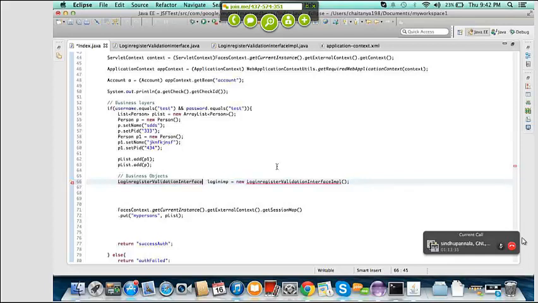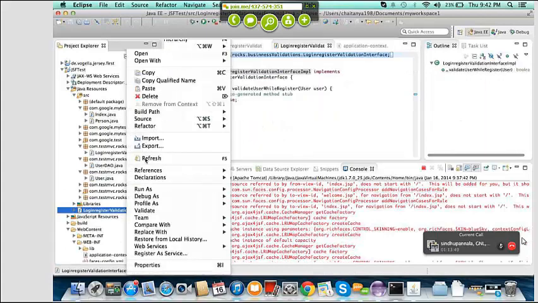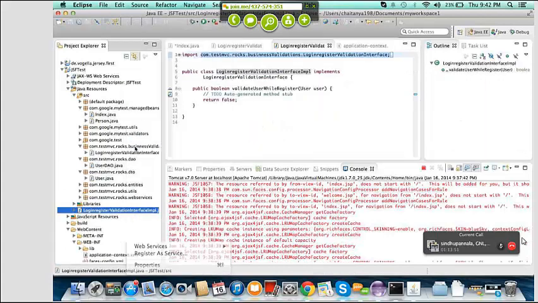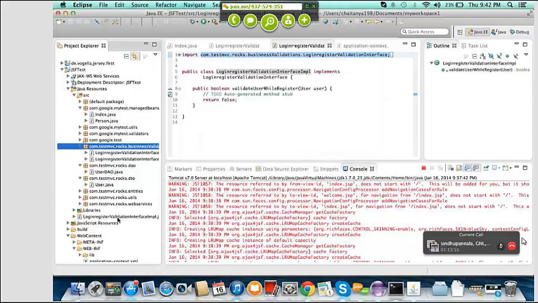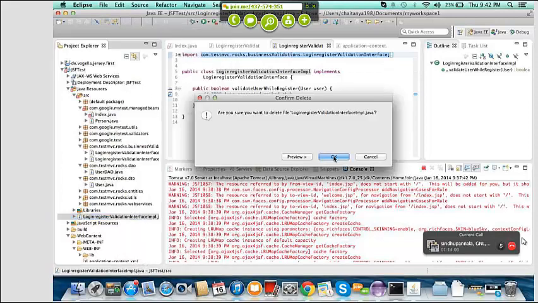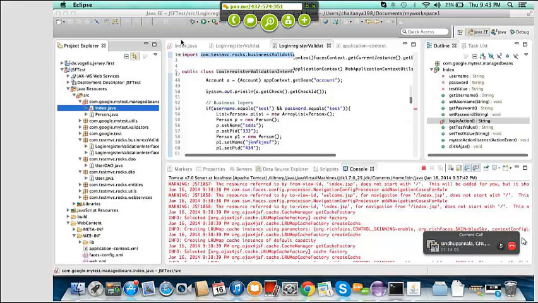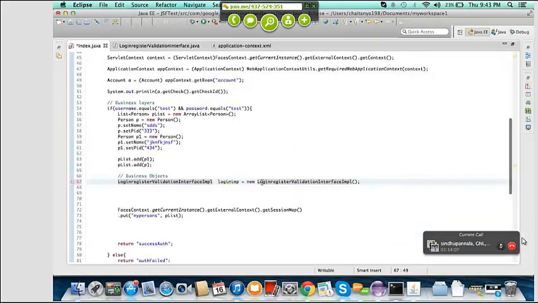What is the implementation class name? Interface Impl, right? Why is it not coming? Where did I create that? Okay, I created that in this one. Something like this. There is no need for you to do this one.